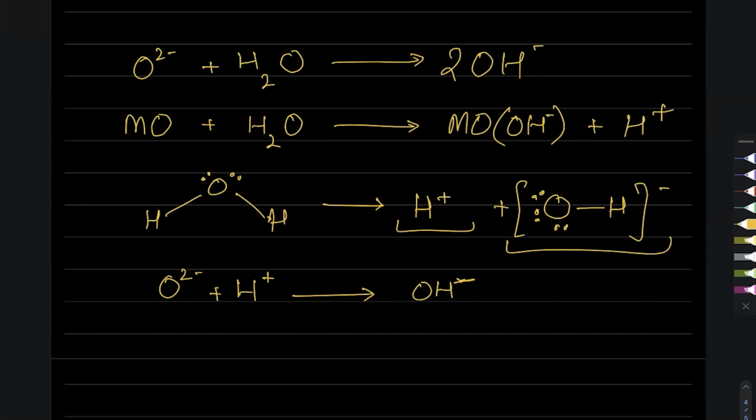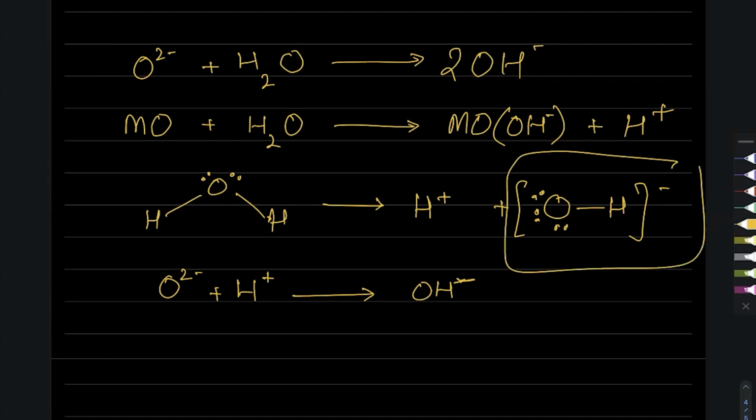But non-metals don't have ions. Non-metals can't accept H positive. So what will they do? They can form a dative bond with hydroxide. So metals give us oxide which targets this. Non-metal oxides target this, which is why when carbon dioxide is dissolved in water, it is acidic because it targets this thing, it reacts with this thing, and H positive is free to go away, which is why the solution becomes acidic. When silicon dioxide reacts with water, if it reacts with water, it reacts not with the H positive part, but with the hydroxide part, okay?